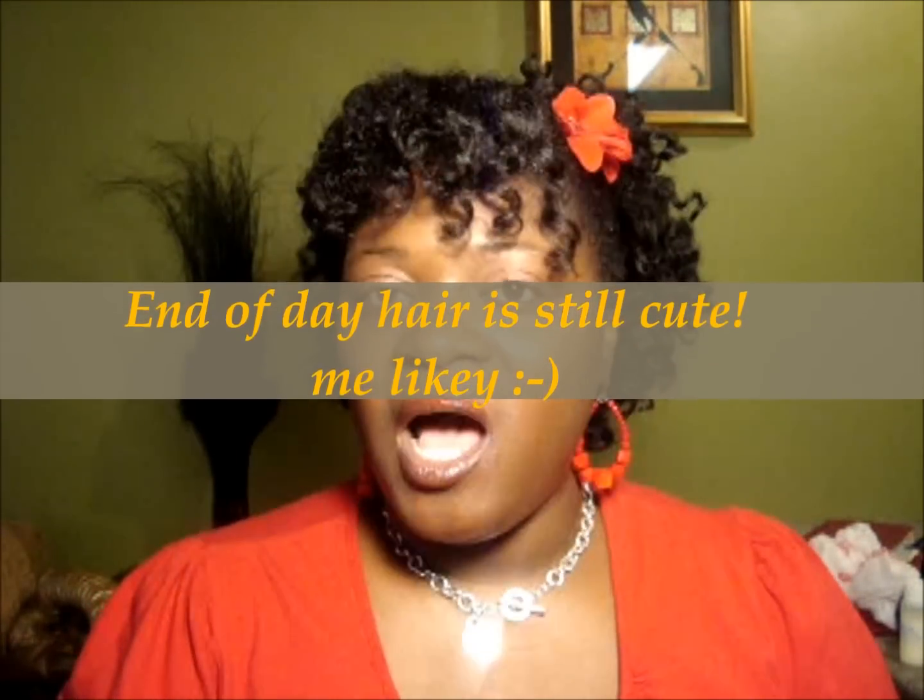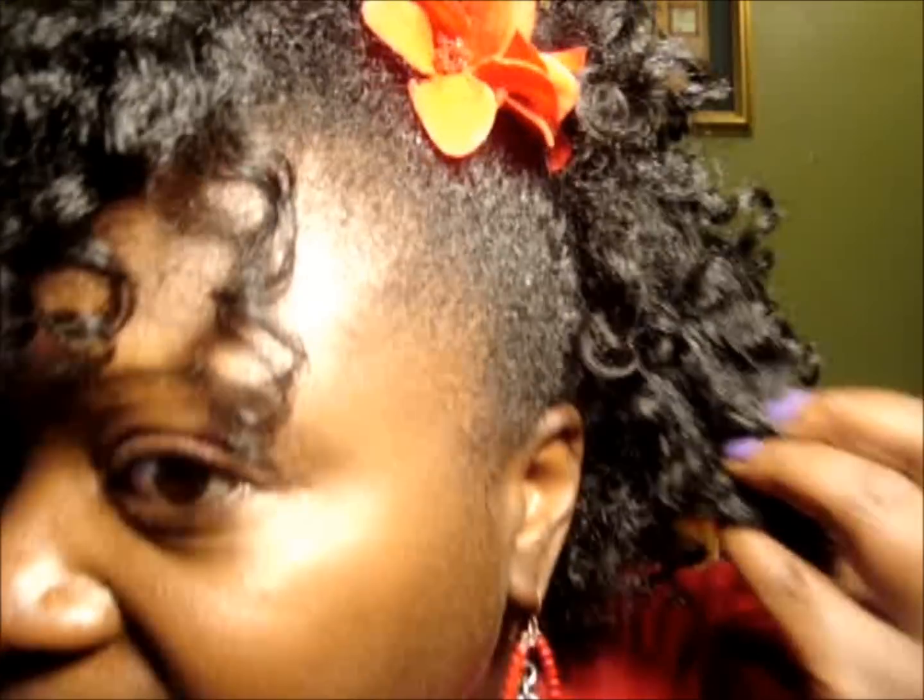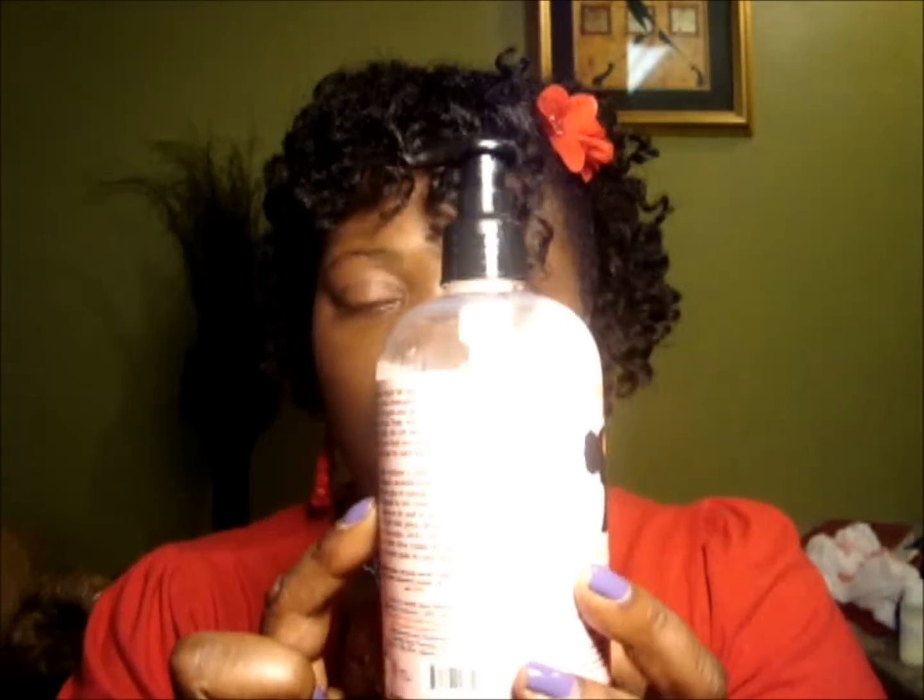I'm really pleased. One thing I did see is that I did get some flakes. I don't know if you can really see them, especially in the bangs at the end when I started to pull them apart. But as you'll see in my video, as I'm doing it, I used a lot of product. I used 3 squirts per twist with this, and I think that's just too much. It was very moisturizing, but I wanted to make sure my hair was slick, that I got that slip with my hair when I was doing it, and so that's why I put a lot on there. But now I see that I can use probably 1 pump at the most for each twist, and it should be fine.